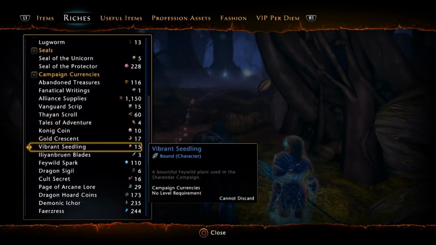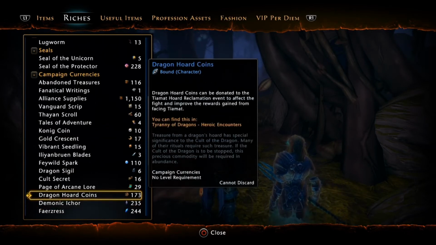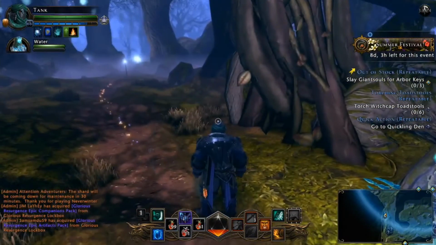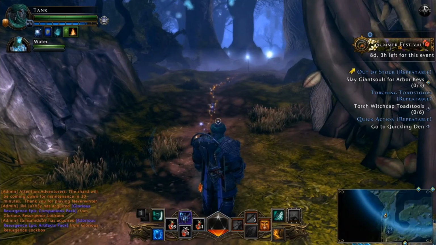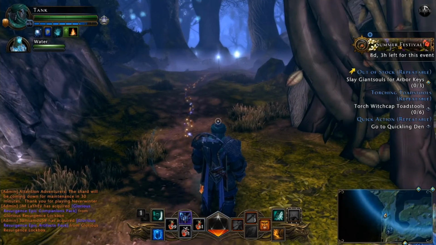So with about 400 Demonic Hikers right here, you can go ahead and buy the Droughtcraft pants and shirts. I think it's 375 to be exact, and you can do that in the Mantle of Drought. They save up over time once you grind a dungeon, or sorry, skirmish, and you can buy it that way if you don't want to waste AD. However, it is really cheap with AD.